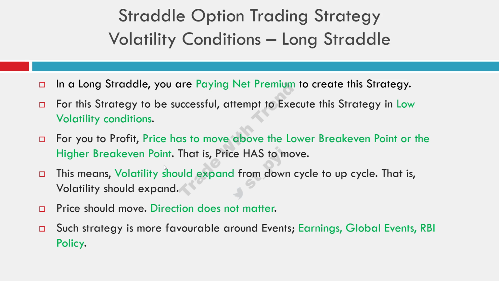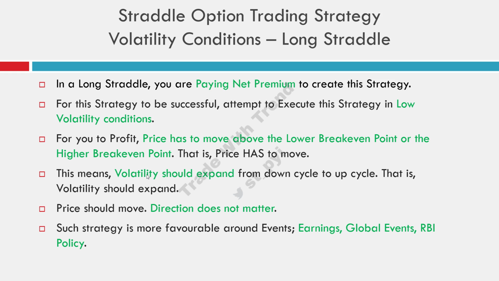So now let us move to the volatility conditions that you have to take note of while executing a long straddle and while executing a short straddle. Now in a long straddle, you are paying a net premium to create this strategy. Now for this particular strategy to be successful, attempt to execute this strategy in low volatility conditions. Now for you to benefit, price has to move, that is, it has to cross the lower break-even point or the higher break-even point. But the crux of the matter is that price will have to move for you to benefit.